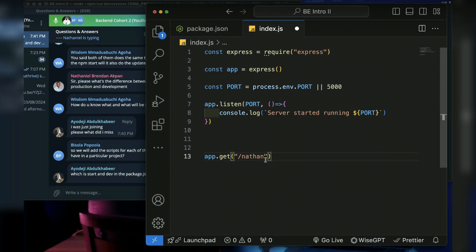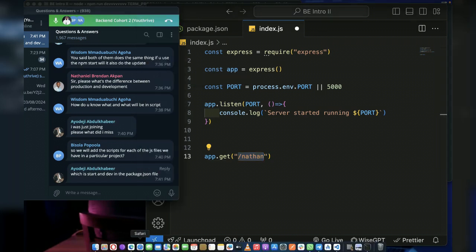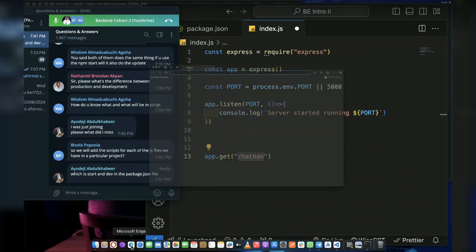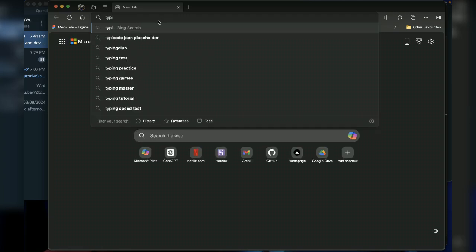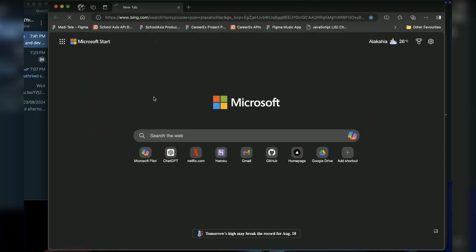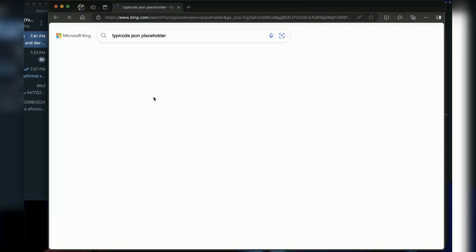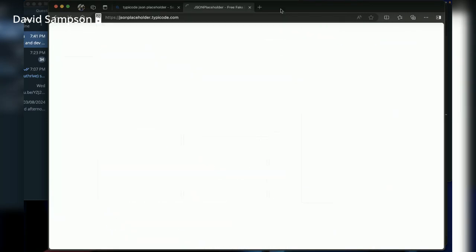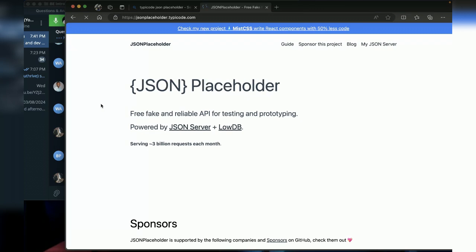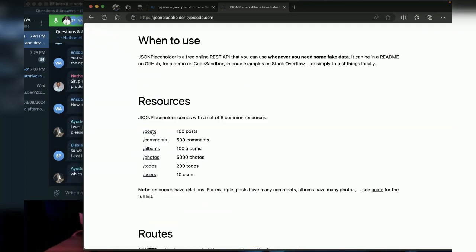So if there's a GET request on this endpoint, now remember that when we visited the JSON placeholder API, we had a list of endpoints here. On this free backend, we had a list of endpoints, and these are the different endpoints: users, to-dos, /photos.